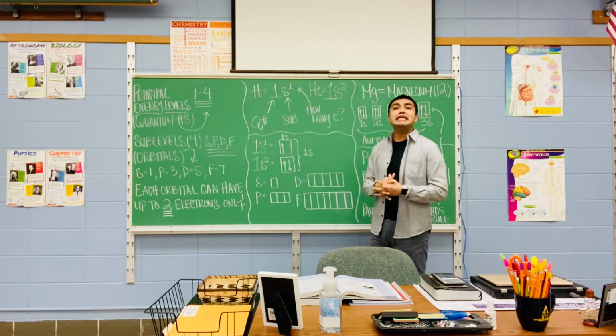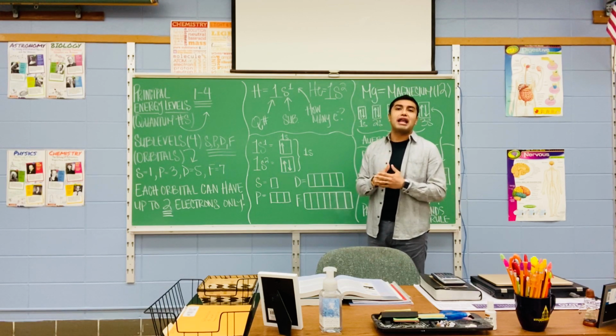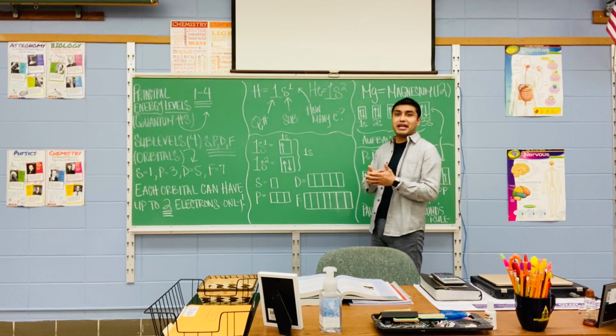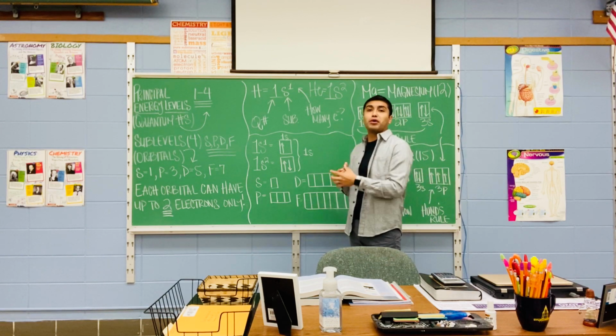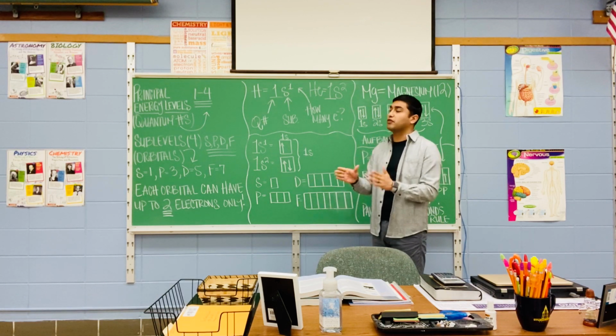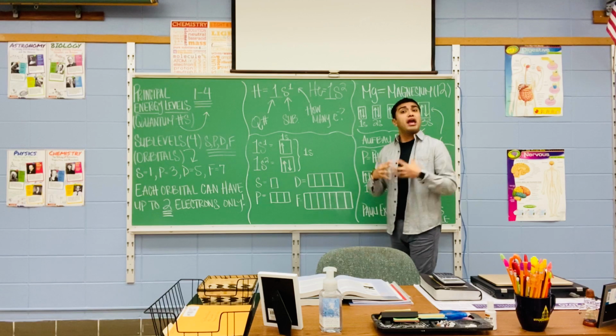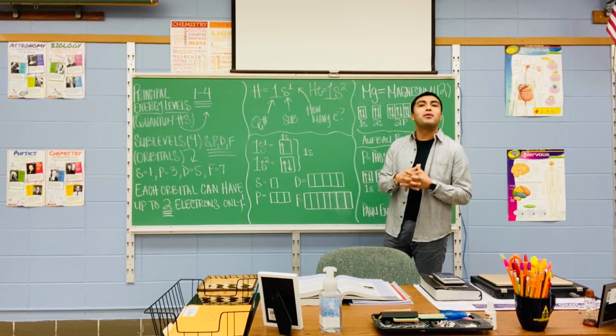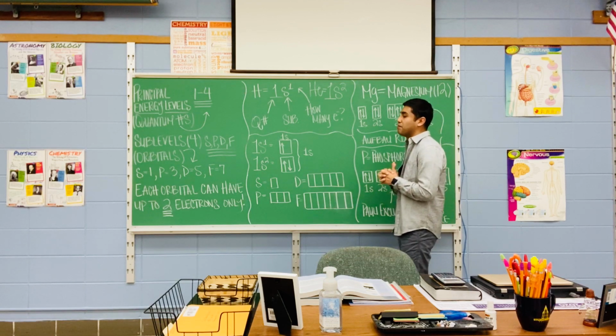Now, I've given you a list of that, so make sure you have that out. I'm going to ask that you follow that because it's the easiest thing. Remember that they do have the noble gas abbreviations. You're gonna have to work around that. You're gonna have to use the long version to fill in these boxes. And basically what you're doing is you're drawing boxes and you're filling them in with arrows. That's the simplest thing to remember.